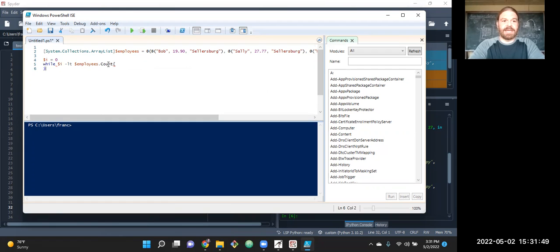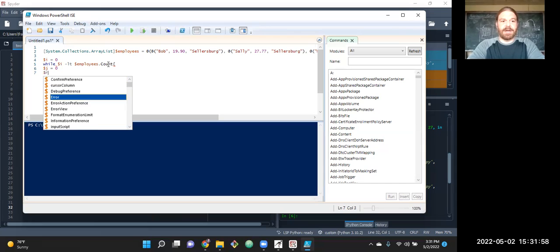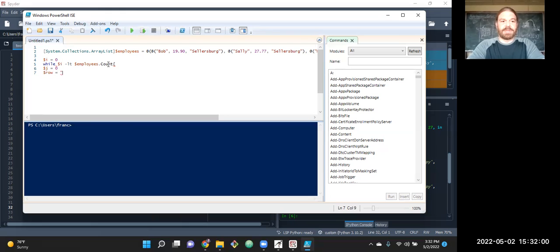each time through we'll set a variable j to start at 0 again. And I'll do it the same way we just did in Python. I'll make something called row, starts as an empty string. And while j is less than our employees, the outer index dot count, or well, we know it's 3.